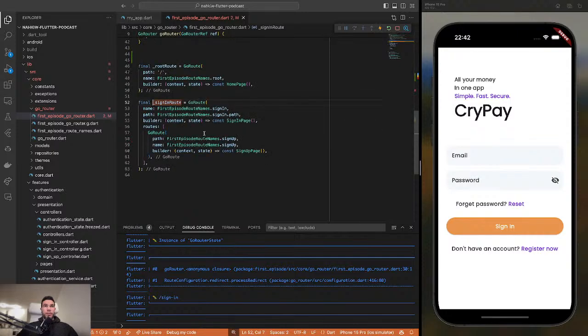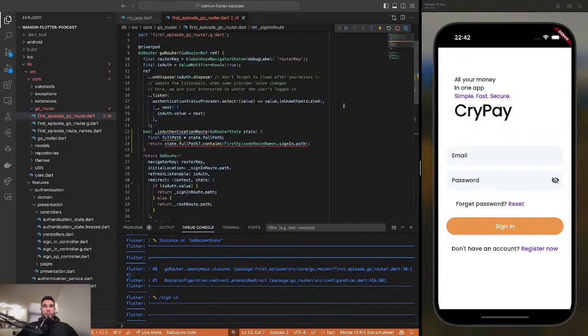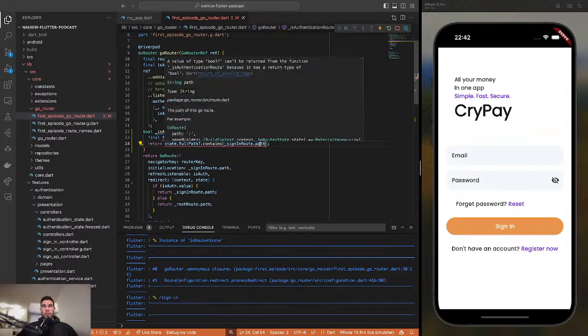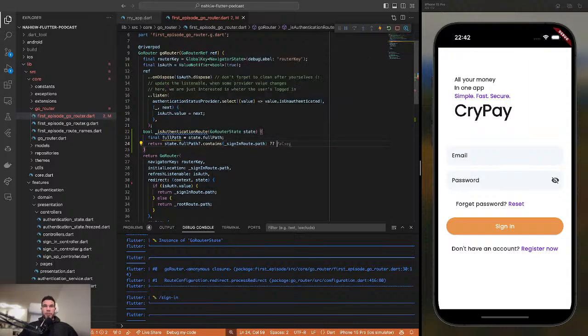Where is our sign-in route, it is this dot path. Otherwise it is false.